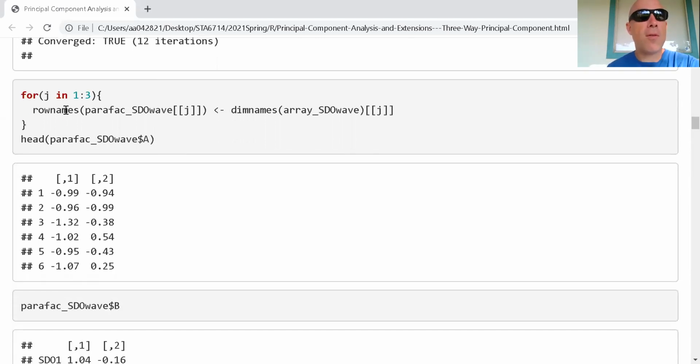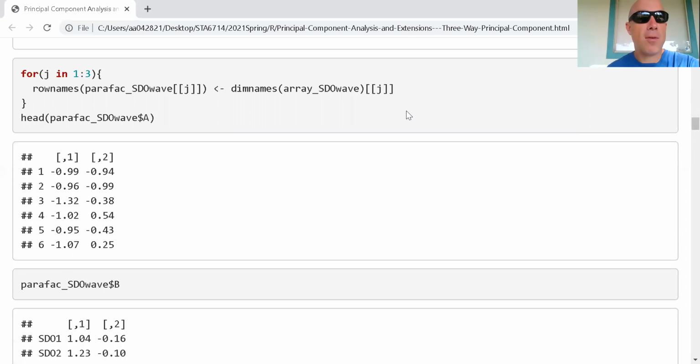All right, so now on this step, what I'm doing is I'm going through and I'm tacking on names onto my output. So here I've got the output from the parafac function, and I have my A, B, and C. I go ahead and slap on the dimension names from the array just so it's easier for me to spot.